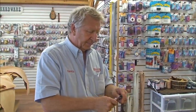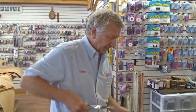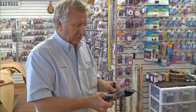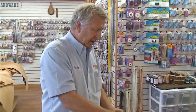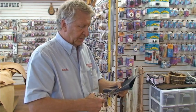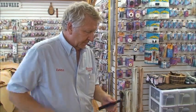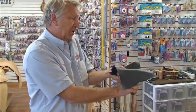Now, if you want, you can cut a larger piece. Size really doesn't matter too much, except when you get above a square foot. A lace maker really is not very happy if you cut a piece of leather that's over a square foot. And with pieces that are larger, there's a few little tricks. We're going to cut our hole and start it, just like always. Give it a little push and a twist.